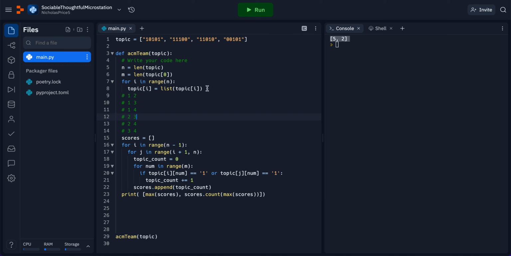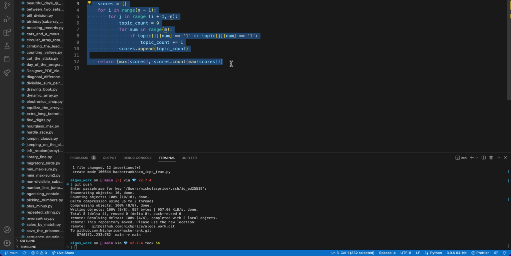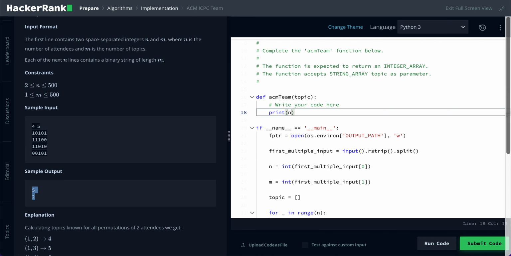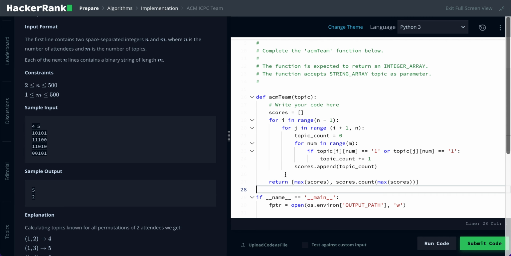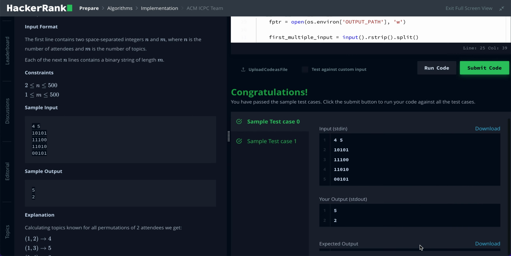All right, so like I said, this area is all superfluous. We can go ahead and comment that out. We're actually just going to go ahead and delete all this. And you know what? Formatting this is very annoying. So I'm just going to go to my VS Code where I have this code stored and copy and paste it over to Hackerrank. And let's go ahead and run the code just as proofs that it's working. And there you go, it passes both of our sample test cases.